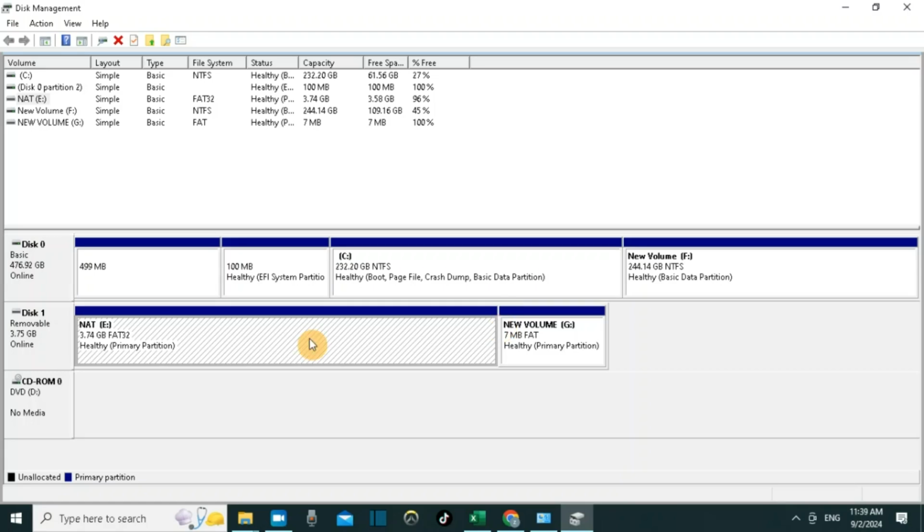Once this is done, remove your USB, put it again, and you should be able to see your USB on your screen. Now, if that didn't work for you as well, another reason which you can't access that USB is that it's not supported. The USB or the external drive is not supported by your system.